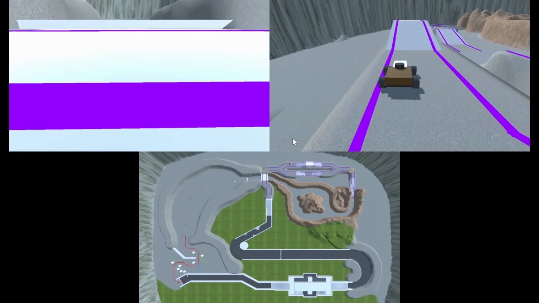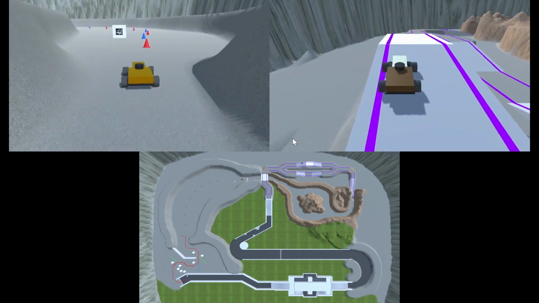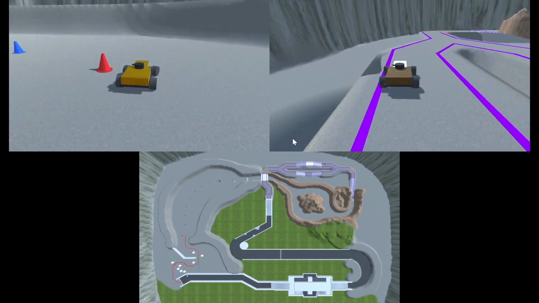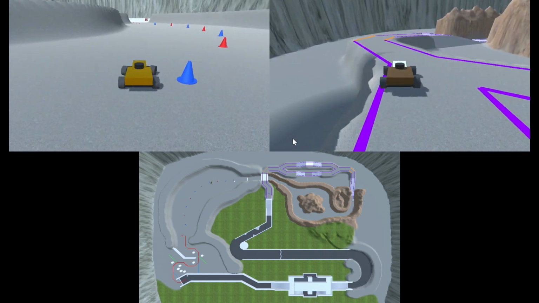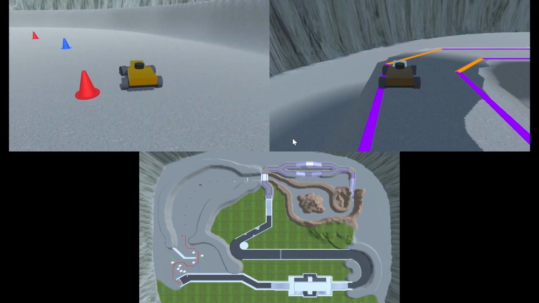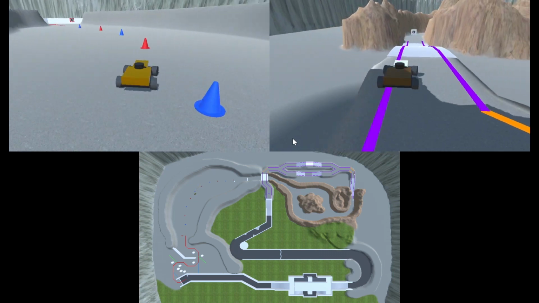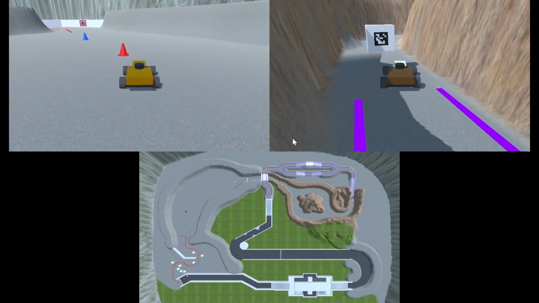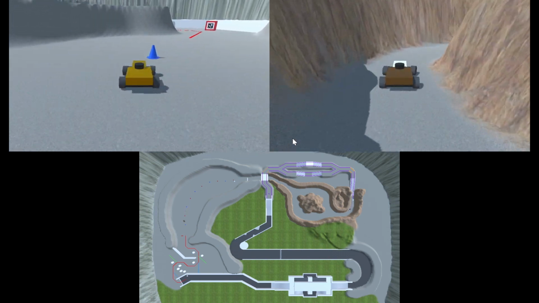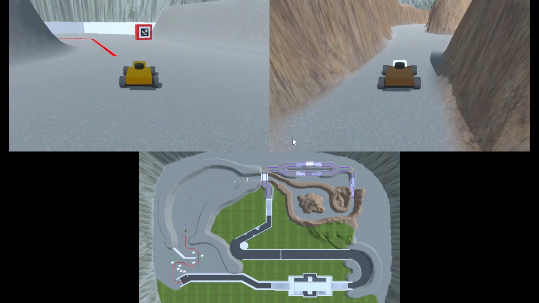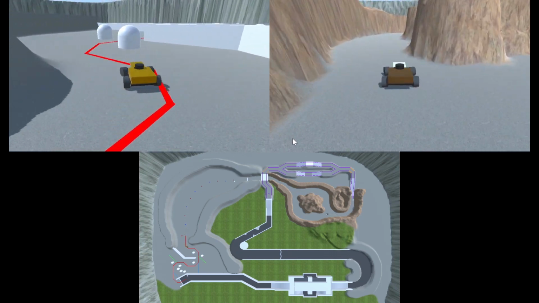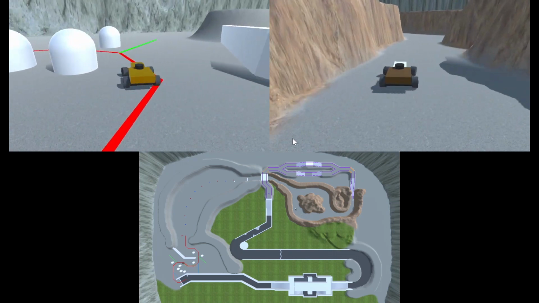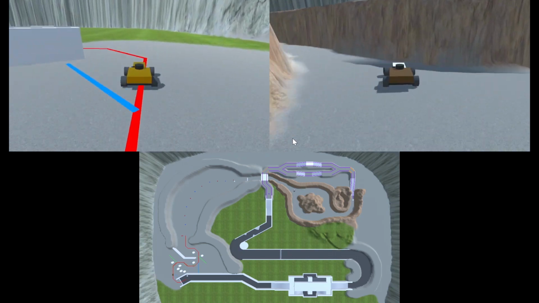Honey Nut Cheerios under the bridge coming into the cone slaloming section. We'll see if the horses are able to catch back up. Honey Nut Cheerios now entering into the cone slaloming section, and the horses coming into the second wall following section. And the Honey Nut Cheerios are on to the line following section. They read the AR tag, they seem to identify that they need to be following a red line, and they're staying right on that line, ignoring all the other color detours.